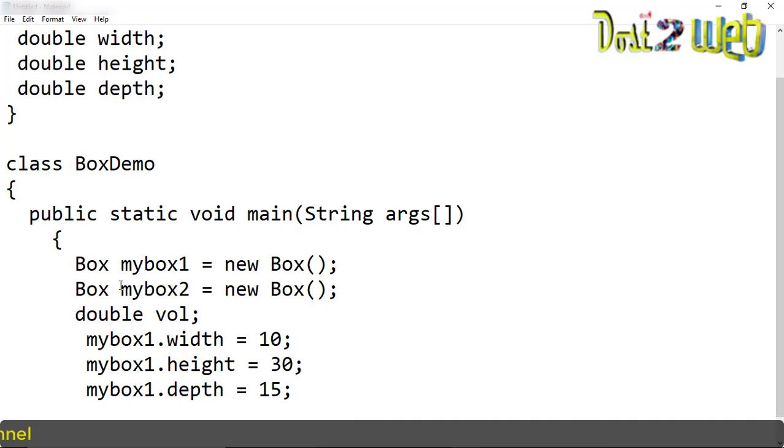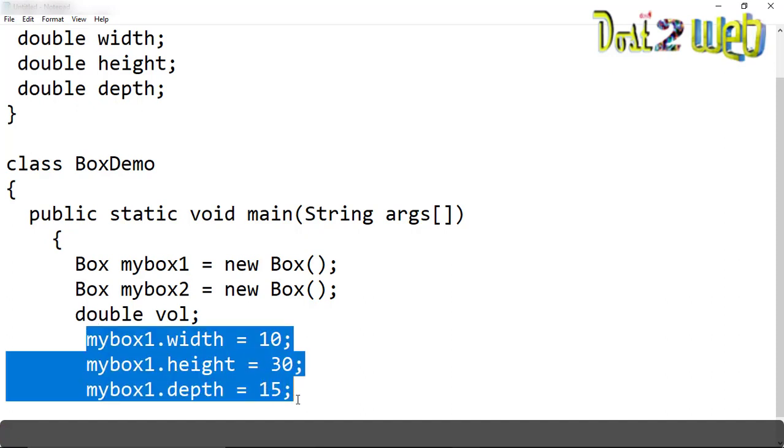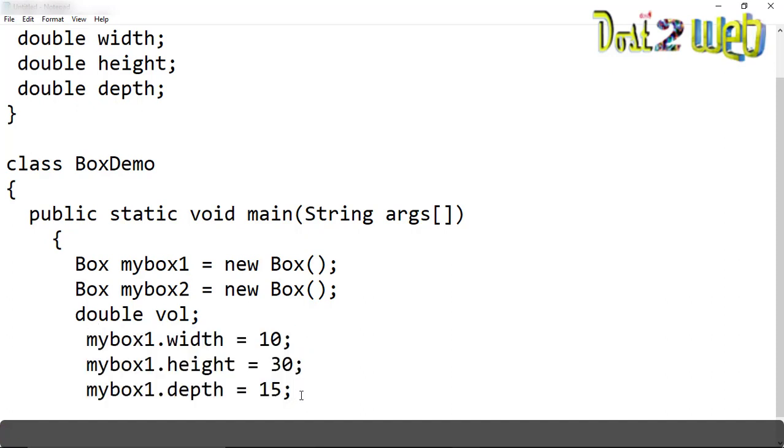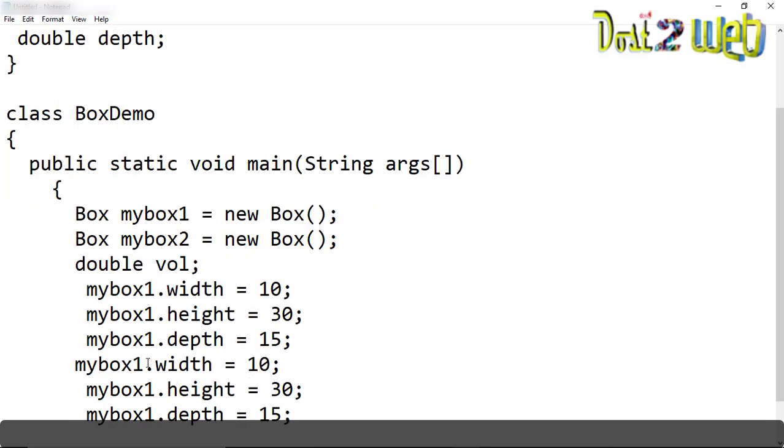So similarly you define and initialize the values for this one. I'll use my box 2, and similarly for all you have to write 2. Now I change the values: I'll use 20, I'll change the value 10, and I'll change the value to 25.